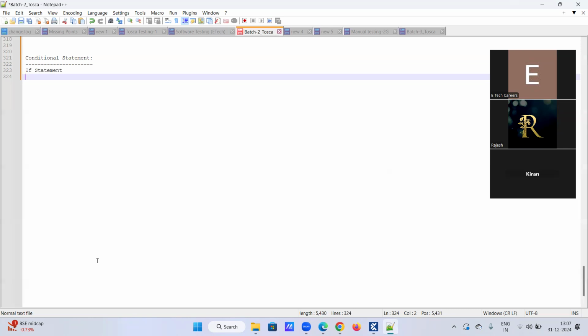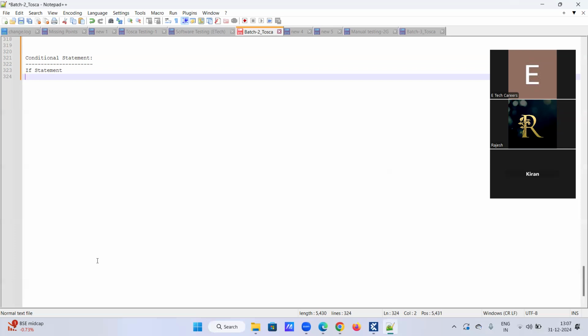If the condition does not match, then you will do another specific set of actions. Based upon the condition, your set of actions will be decided and performed. For that kind of thing, we will be using the if conditional statement.